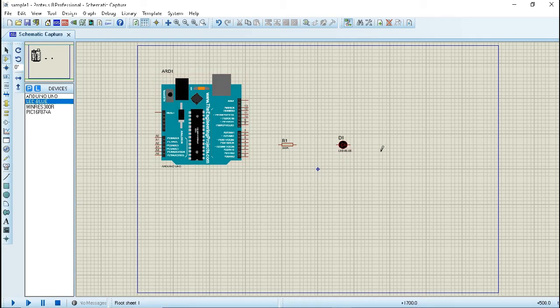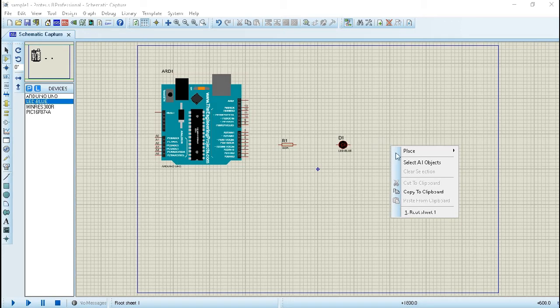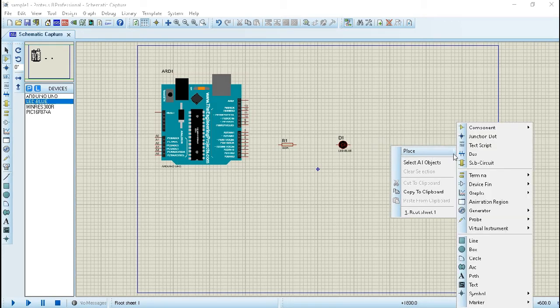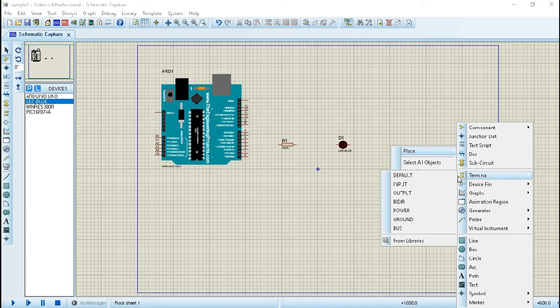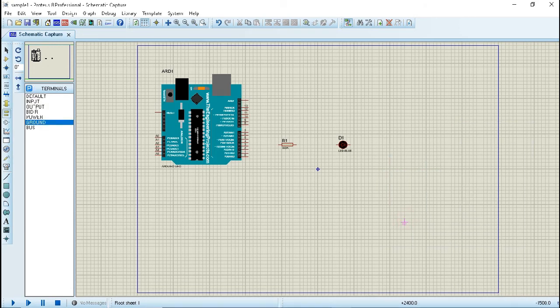Okay, then let's right click and then place terminal, and then let's select ground. Okay, ground. Then you choose here the pin you want to use, right? These are our I/O pins. When we say I/O, you can use this as an input or output of your project.